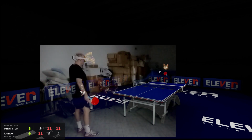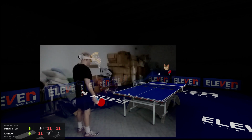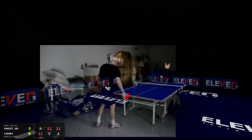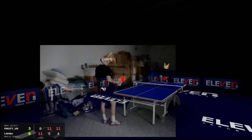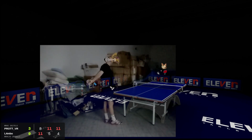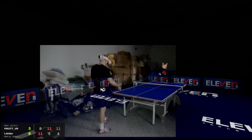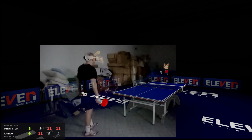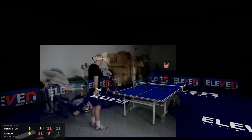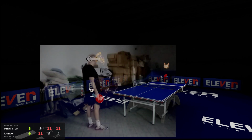Yes, this, bravo. You have to learn to hit purely spin. Purely spin. Because if you don't, it will go out. Okay, do again. Again a few. This was perfect. See, this was out because you hit too much spin.